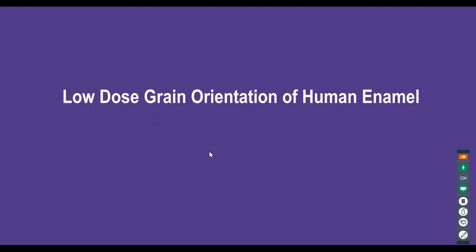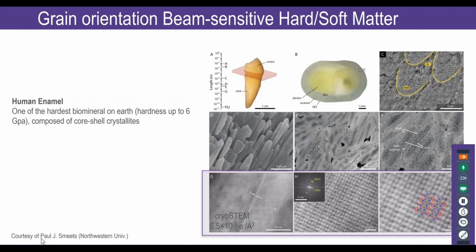Another very exciting project here is a very different type of material that I hadn't seen before working on this, and it really requires a combination of electron microscopy knowledge and knowledge of sample preparation. In this case, it involves very low dose FIB sample preparation, in combination with techniques from cryo-EM as well. This is a project from Paul Smith here at Northwestern, who is also one of the facility managers here at Nuance. He did a pretty nice job looking at the enamel, which is part of your tooth.